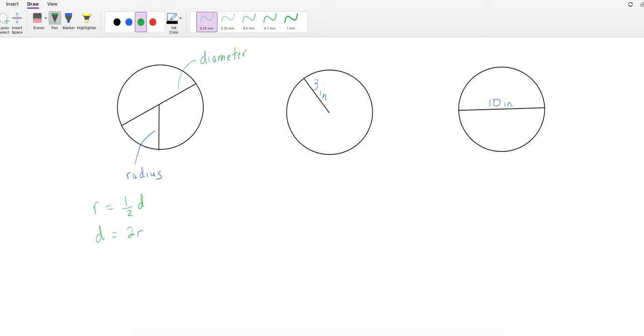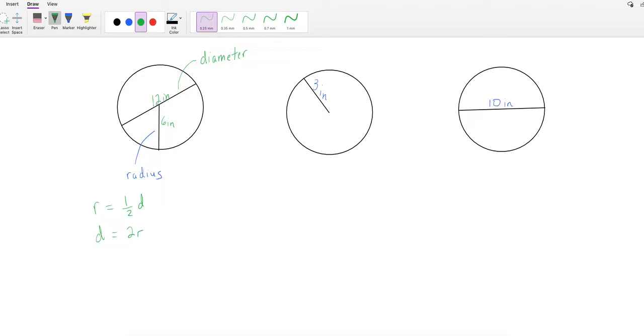times the radius. So sometimes you're going to get a question where they give you the radius, and sometimes you get a question where they give you the diameter. So you just have to be able to determine what the radius is based on the diameter. So, for example, let's say I said that the diameter of this circle right here was 12 inches. So this line represents the distance all the way through the circle. So now I want to know what the radius is. So the radius, again, is always 1/2 the diameter. So if the diameter is 12, that means the radius must be 6 inches.